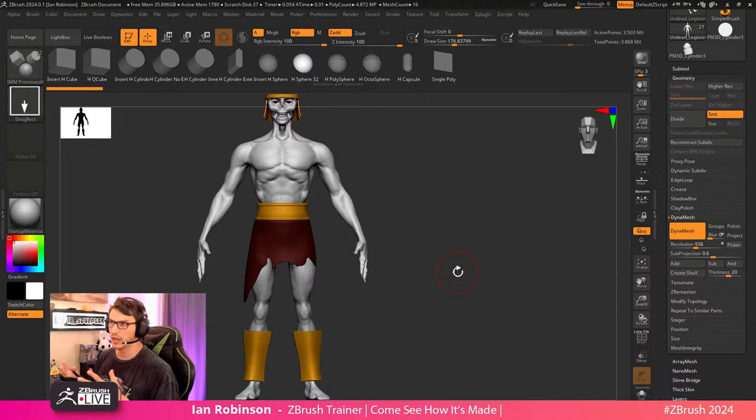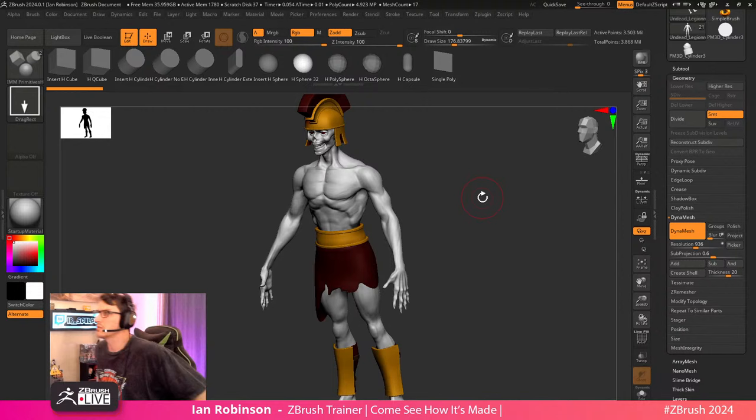It really is up to you, the artist, on the approach you want to take, but ultimately I encourage you to build your own base meshes and work off of that if you want to do speed stuff. But there's nothing wrong with starting from a sphere, and there's nothing wrong with starting from a base mesh. At the end of the day, we're all just trying to create something cool and awesome and share it with the world, right?